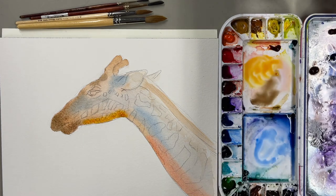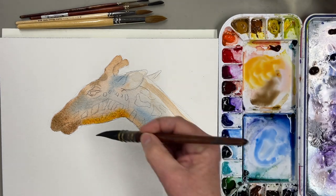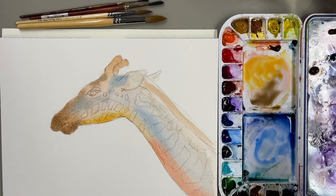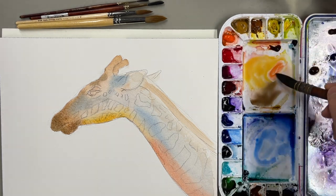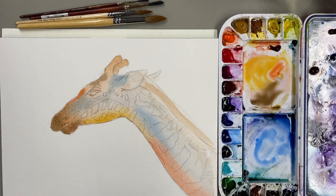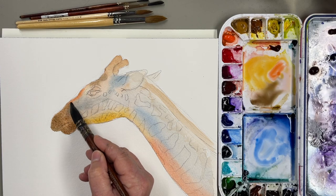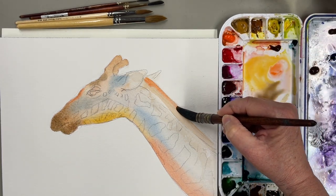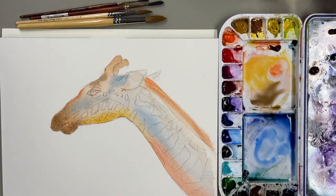My approach with this painting is to work the whole form to make it feel round, and I know maybe you might want to put the spots on right away, but actually that's kind of the last thing I'm going to do. I think it's more important to really build this whole base before going in for those details.